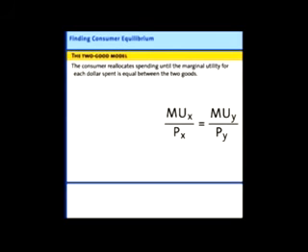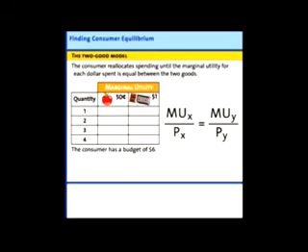Suppose we start putting candy bars into our shopping basket. It costs $1 to buy a candy bar, and the first candy bar that we put into our shopping basket gives us a psychic satisfaction of 10 utils. So right now we're getting 10 utils per dollar from our purchase of chocolate. Suppose we also put an apple into our shopping basket, and the first apple that goes in provides us with psychic satisfaction of 8 utils.